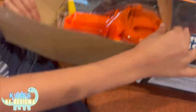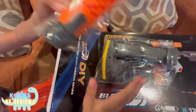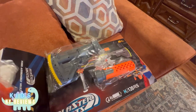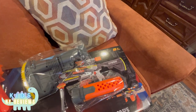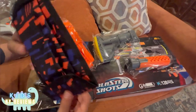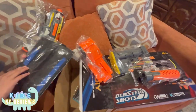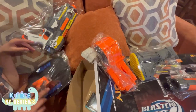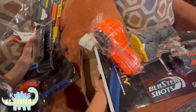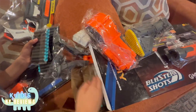You also have to build it. These are the pieces. It also comes where you can put the bullets on. And it also comes with a vest. These are the bullets. There's a lot of bullets.